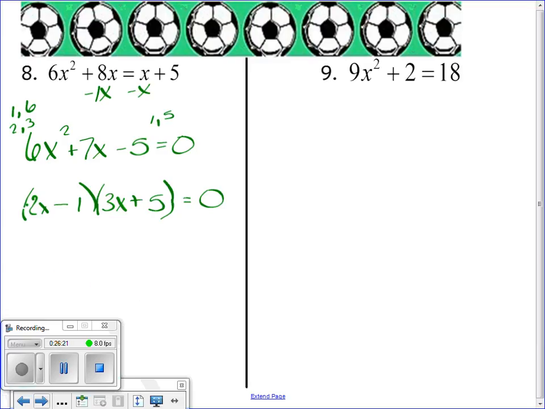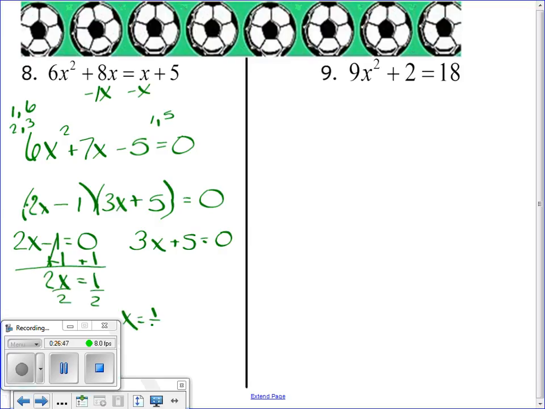All right, but guys, needless to say, if you're working through factoring, don't give up on it, okay? Try some things. If it doesn't work, try something else, try something else. Eventually it will work, okay? Everything I'm giving you will factor. All right, so then we set each one equal to 0. 2x minus 1 equals 0. 3x plus 5 equals 0. And then we solve. They are going to both be fractions. So add 1, divide by 2. So x equals half. Subtract 5. Divide by 3. So x equals negative 5/3.